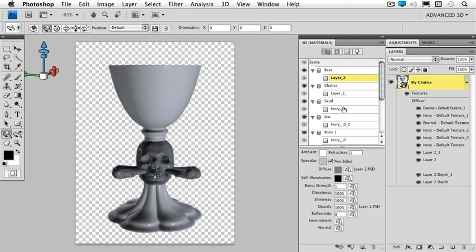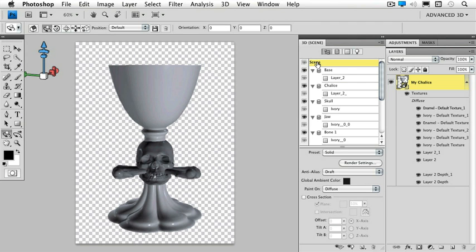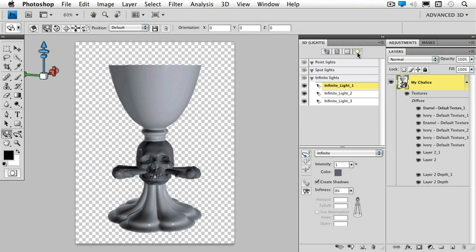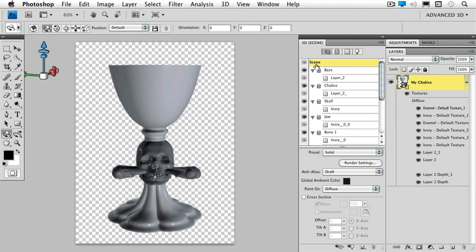The ambient light itself is set in the scene settings here, global ambient color, which by default is very, very dark, which gives us really dark shadows. You might be tempted to think that you would find ambient lights inside the lighting settings, and in most applications that is where you would find it, but in fact the ambient light is in the scene settings.